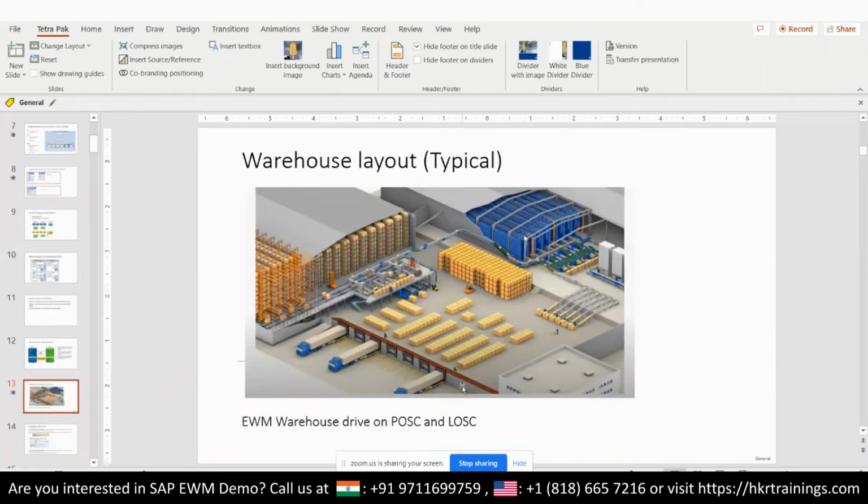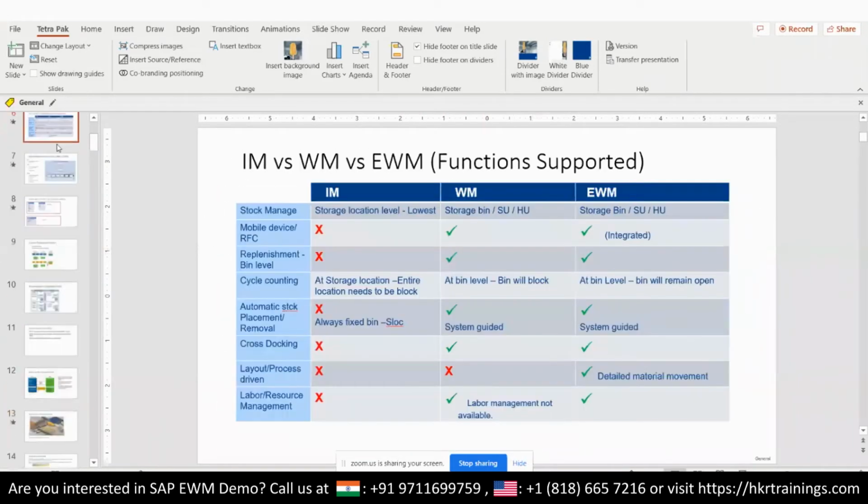The same thing applies in the warehouse. We receive every material at the inbound staging area. We keep it for some time. We call it interim, the temporary area where we keep the material for counting purposes, or to check whether the material or its packing is not damaged. All those visual inspections we perform over here, and then from here we take it to the final destination bin or the final storage type. So these are the different storage types you can see.